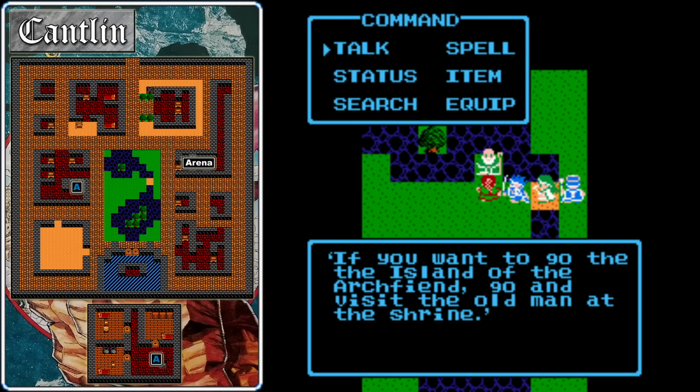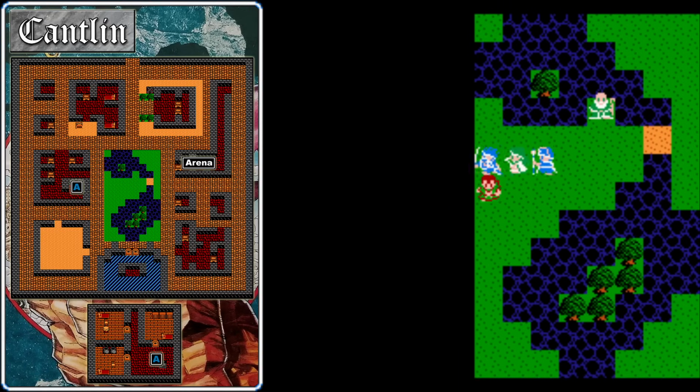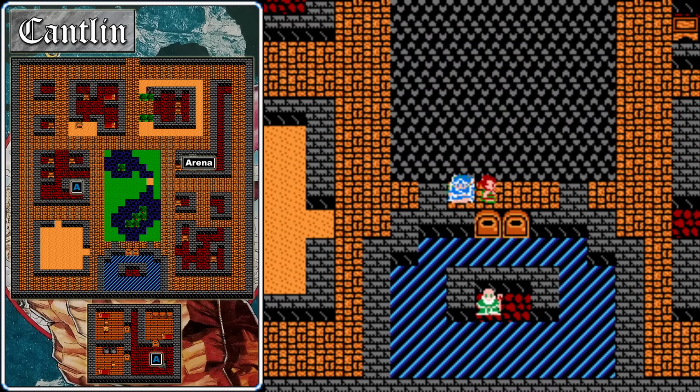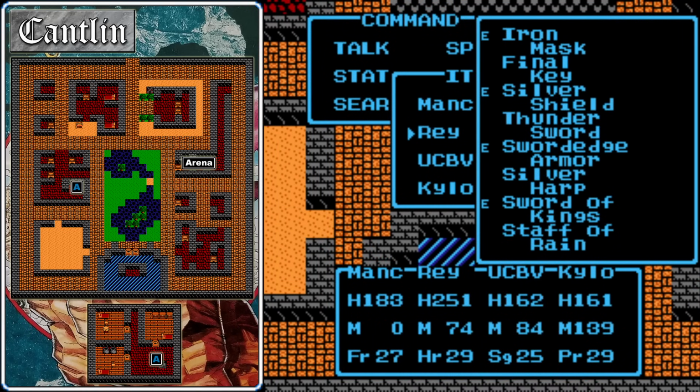If you talk to this guy, he tells us that we need to visit the old man at the shrine if we want to be able to go to the island of the Archfiend, and he's talking about the Shrine of Honor, where we'll get the rainbow drop.